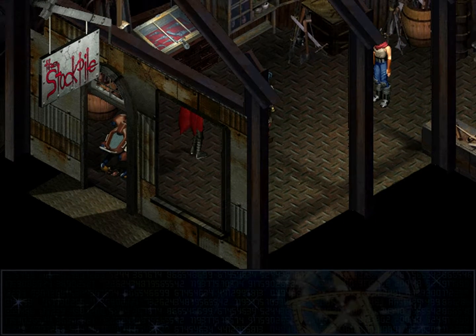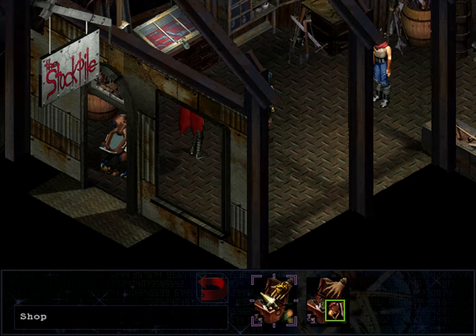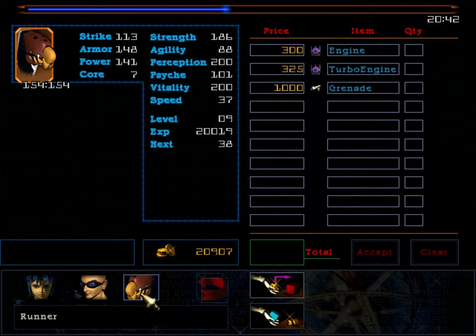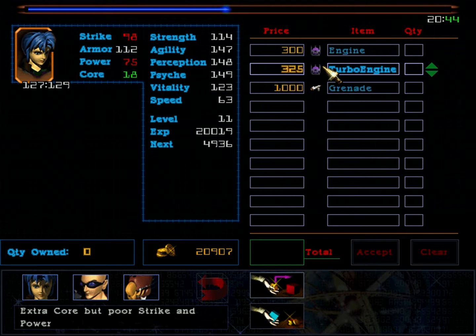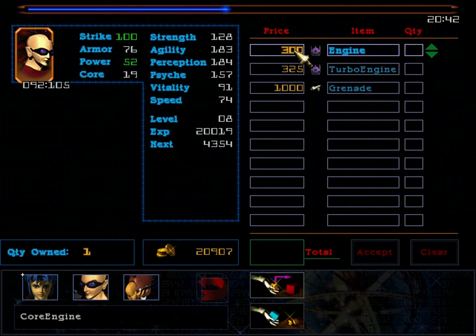Okay, and here we buy some engines. Hello there. Would you care to buy anything? Third time's lucky. We're going to steal. Okay, as you can see, I can't put grenades onto Runner. Only Maya can have this. No, let's see.